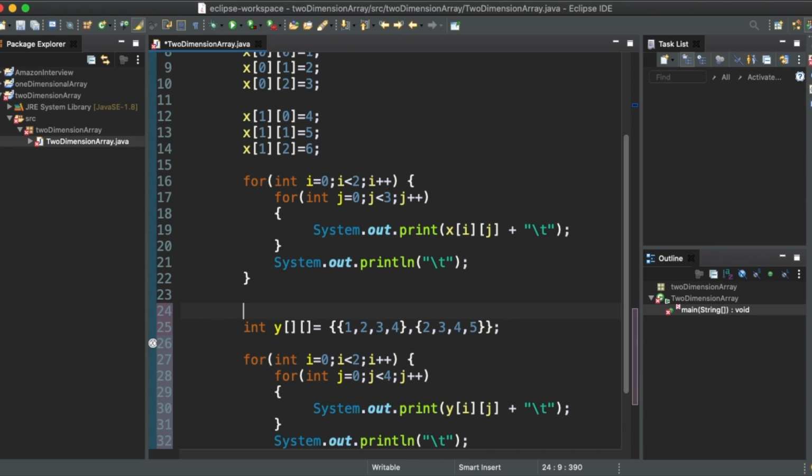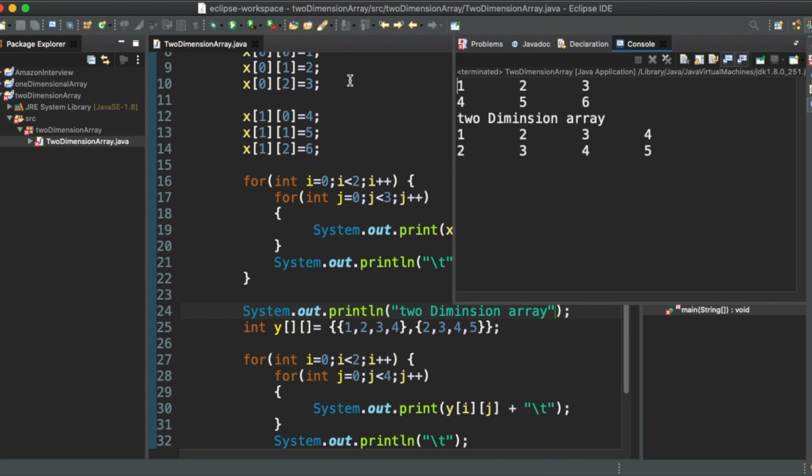Okay, so sysout. So you can say here this is the 2-dimension array. So I print this one just to distinguish between this method and this method. Let us run. So we have 1, 2, 3, 4, which is we have 2 row and we have 4 column.